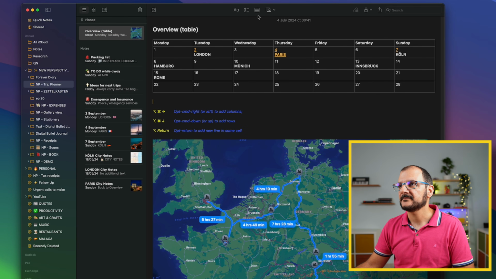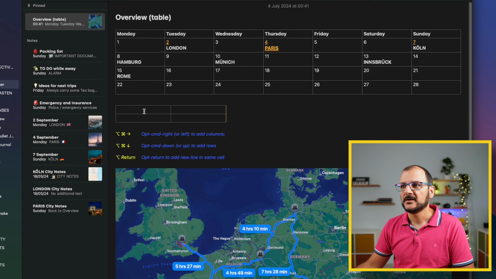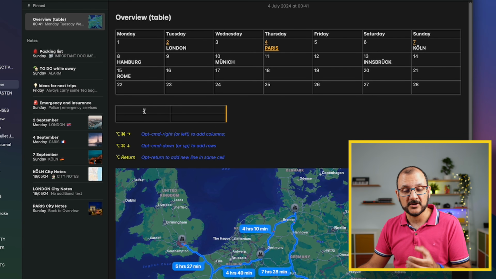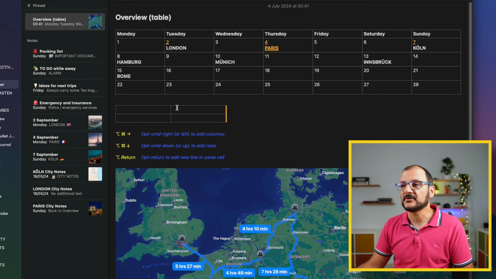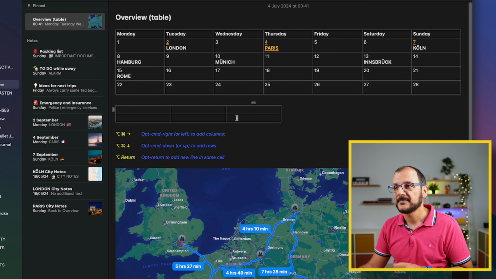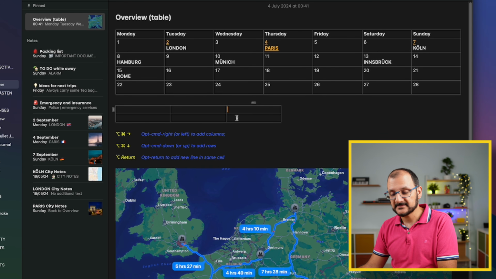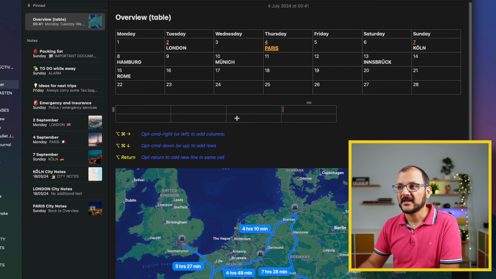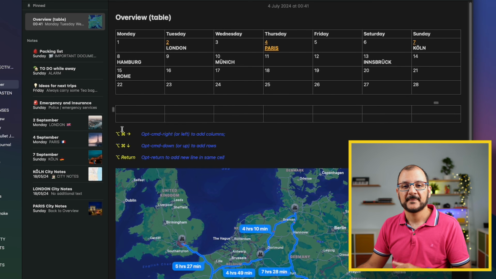I'm going to add one here by clicking on this symbol here, which, as you can see, gives you a 2x2 table. In our case, we need 7 columns for the days of the week. So you can either click on the header here and add a column after, which is time-consuming, or you're going to be using a very quick shortcut, if you're working on your computer, of course, which is Command, Option, right arrow. And this creates a new column. So you can repeat that, and when you get to 7, you've got your 7 columns.